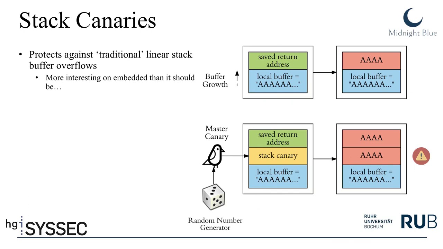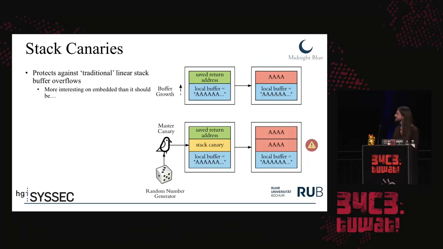The next mitigation is stack canaries, which protect against traditional linear stack buffer overflows — much more prevalent on embedded systems than they should be. The mechanism: you generate a master canary value using a random number generator, insert it between local variables like a local data buffer and the saved return address on the stack, and ideally other stack metadata variables. When an attacker overrides the saved return address and the function returns, the saved canary is first checked against the master canary. If a mismatch is detected, instead of returning to the saved return address, a violation handler is invoked, preventing control flow hijacking.